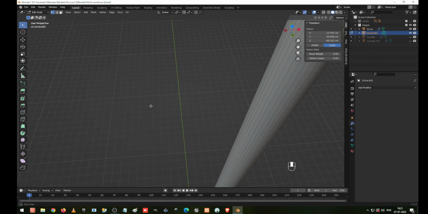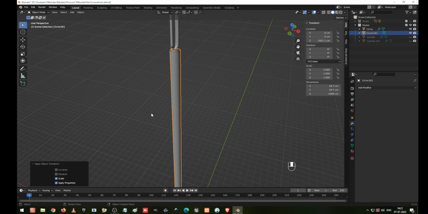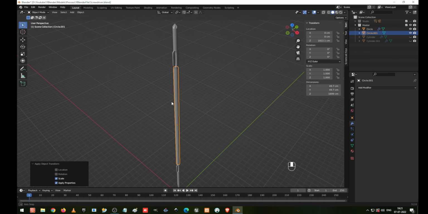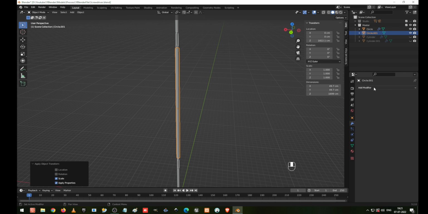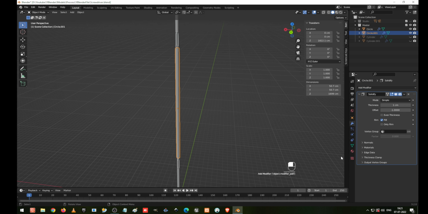Yeah, everything is fine. Okay, I press Ctrl A and apply scale once again for this, and now I add a solidify modifier, even thickness.